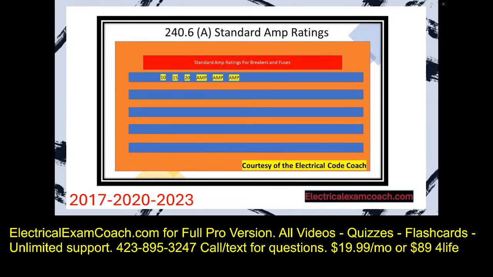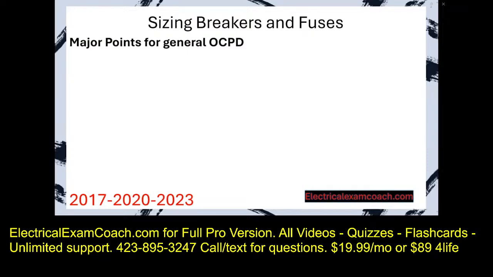Let's get to it. Let's look at the major points for general overcurrent protective devices. I say general for a reason, because there are other parts of the code that modify, change, or erase the things that I'm getting ready to teach you. A good example is when we get to motor overload devices. But these rules that we're getting ready to learn apply blanket across the NEC unless another section tells you otherwise. The first one is the next size up rule.